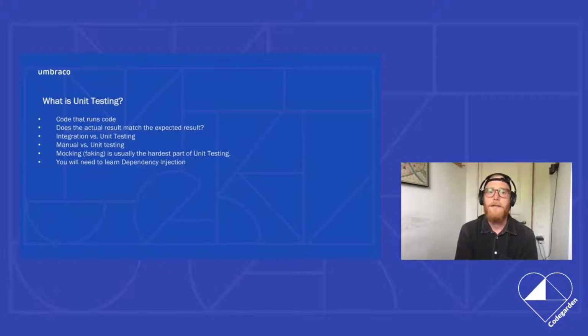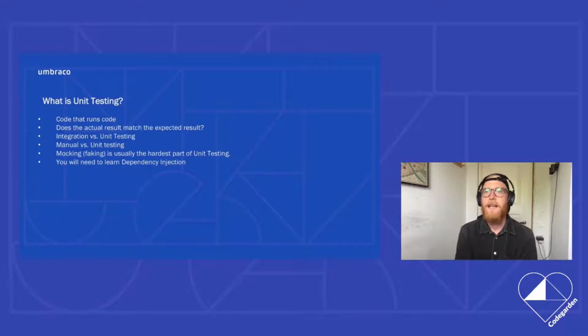This could be string comparison, they can be Boolean, they can be integers, they can be whatever. You're just checking to see whether they are the same, basically. And it's impossible to talk about unit testing without covering integration testing. A unit test should never interact with an API or a database or a file structure or a file system.